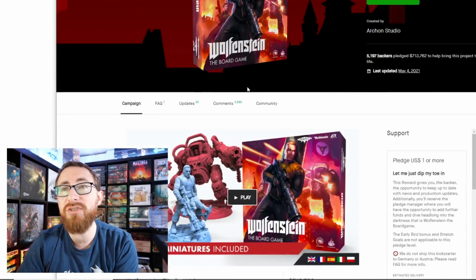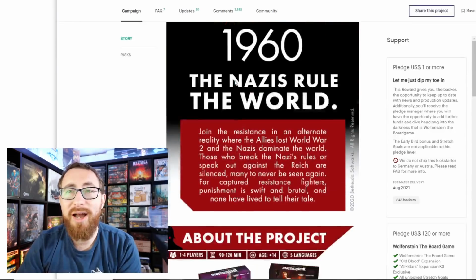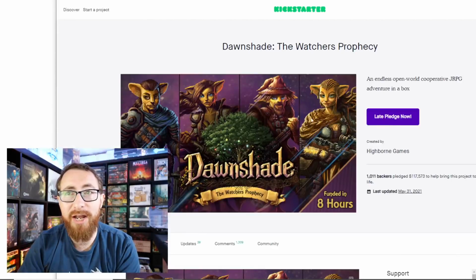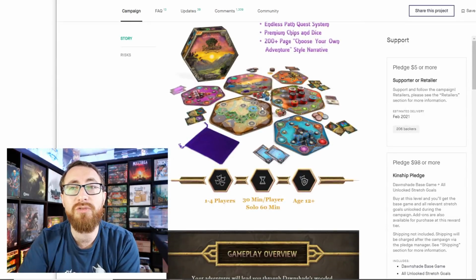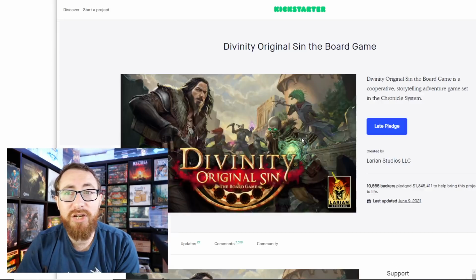Wolfenstein the board game from Arkane Studios. This is another one. Speaking of tempted, oh my gosh, I should not be tempted by this. I should not be backing this. I should be walking away. I'm closing this down right now. Dawnshade, The Watcher's Prophecy. Dawnshade is obviously going to be reminiscent of Too Many Bones in terms of Chip Theory Games and the way they handle the boards, but this does look like it's bringing different gameplay to the table. So yeah, you can check on this one.